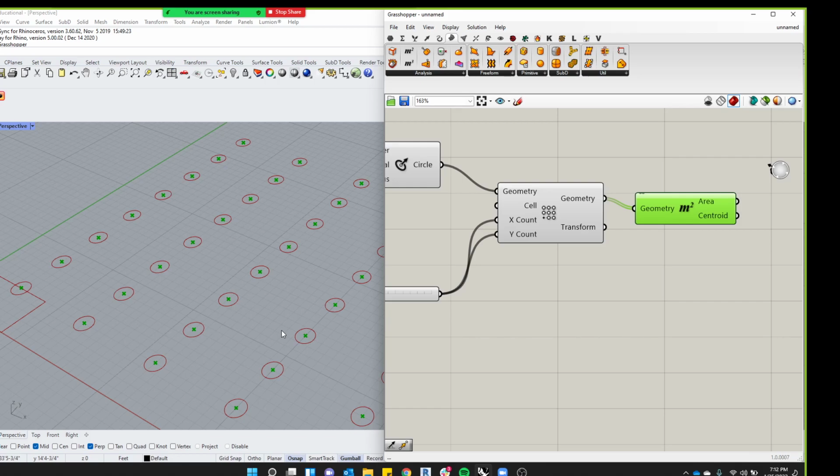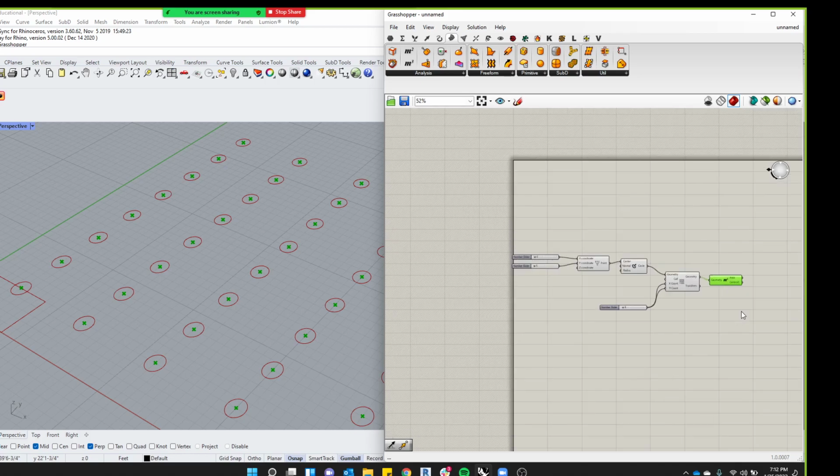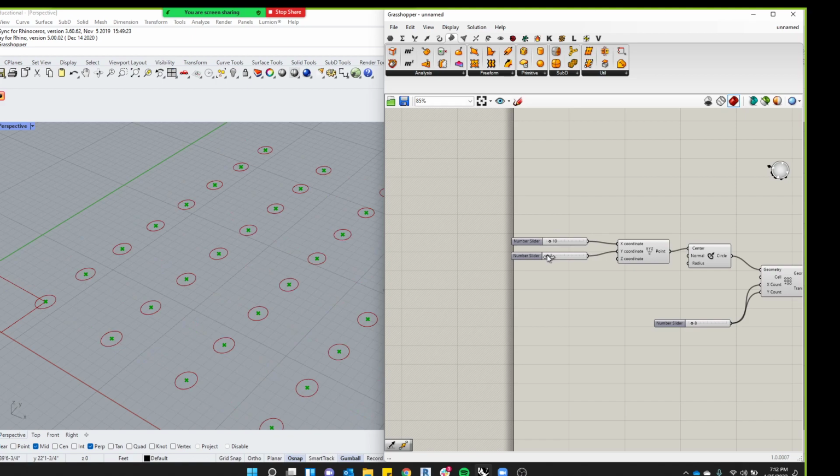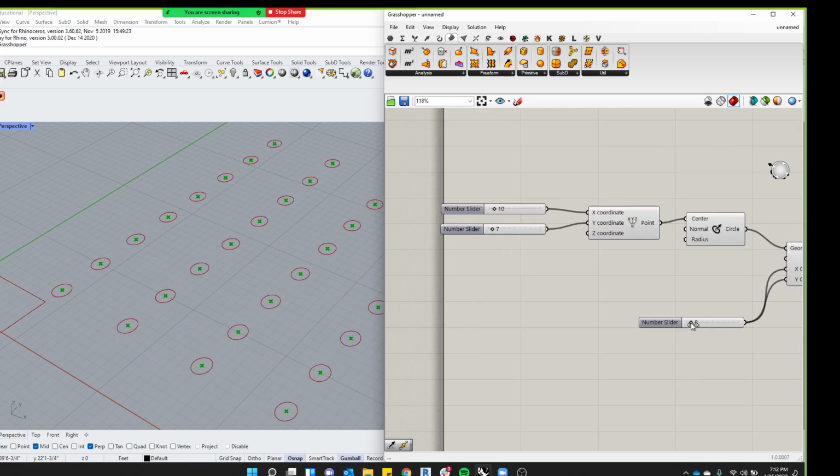Right? So I've instantly found all those points. I also, coincidentally, if you wanted to, you know the areas of all of those. But more importantly, I got all my points nailed down. The best thing about this is that everything we've done so far is all still in Grasshopper. If I change any of these things, if I move my circles, I change the number of the array, it just keeps calculating. It just keeps telling me where those new circles are, where those new centers are, all that fun stuff.